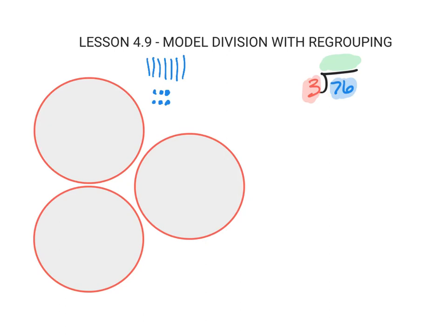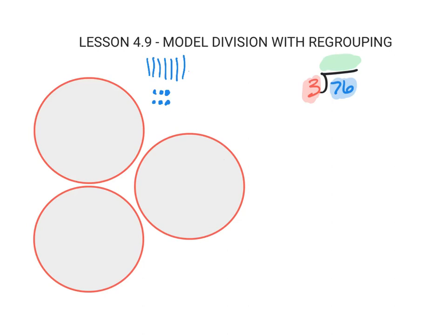Let's share out the tens equally in each group. All right. So that's where we're going to start. And as we share them, I'm going to turn them green now. So I have my blue, right? There's my blue, right? That's showing that's my quotient. And then as I share them, that's going to be my divisor. Pretty cool, huh?